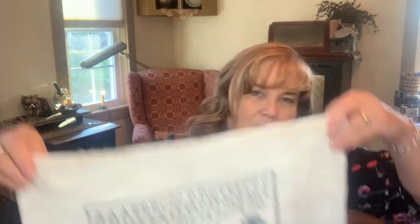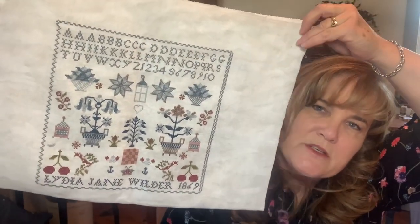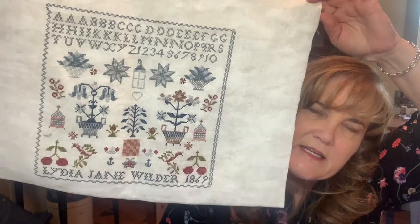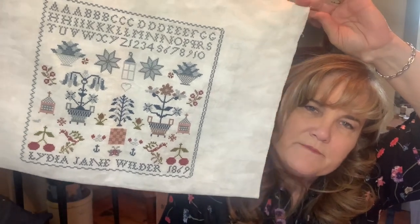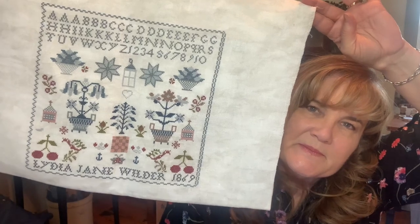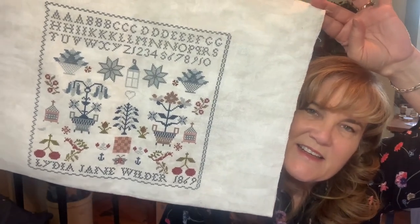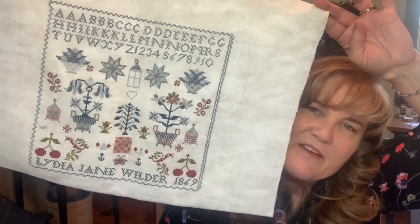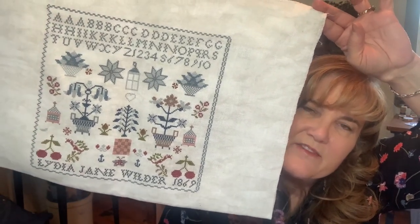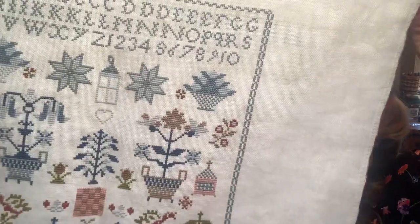I put a different ancestor's name across the bottom. This is my maternal two great-grandmothers. So my mother's father's mother's mother is Lydia Jane Wilder, 1869. I think my favorite element of this chart, of this stitch, is the lantern. Can you see the lantern right there in the middle?